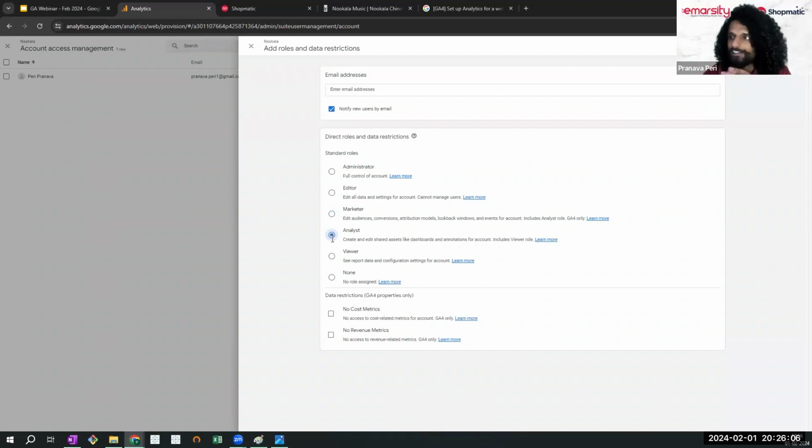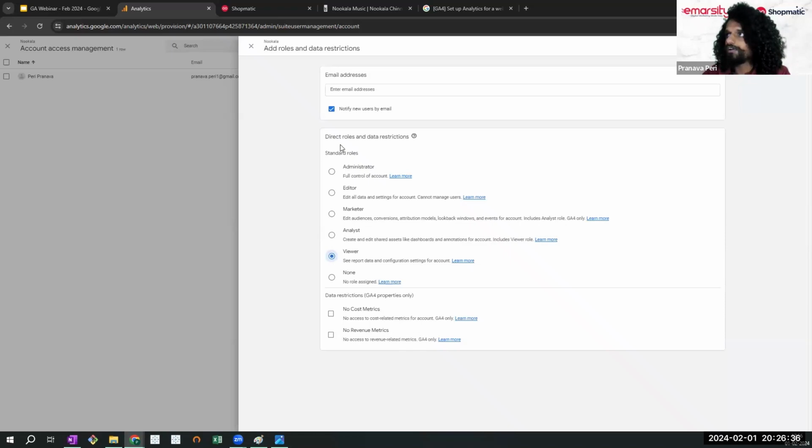Analyst is more or less the same as marketer. So you can remember administrator, marketer, and viewer, these three roles. Viewer is where they will not be able to play around or create new reports, but can view the data that already exists on the platform. Generally, this is the role that we give when we want somebody to evaluate our business for us.